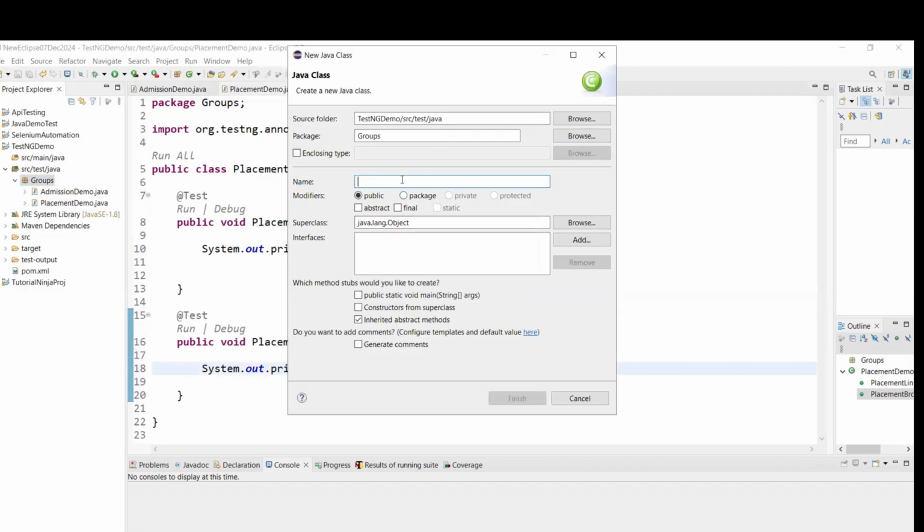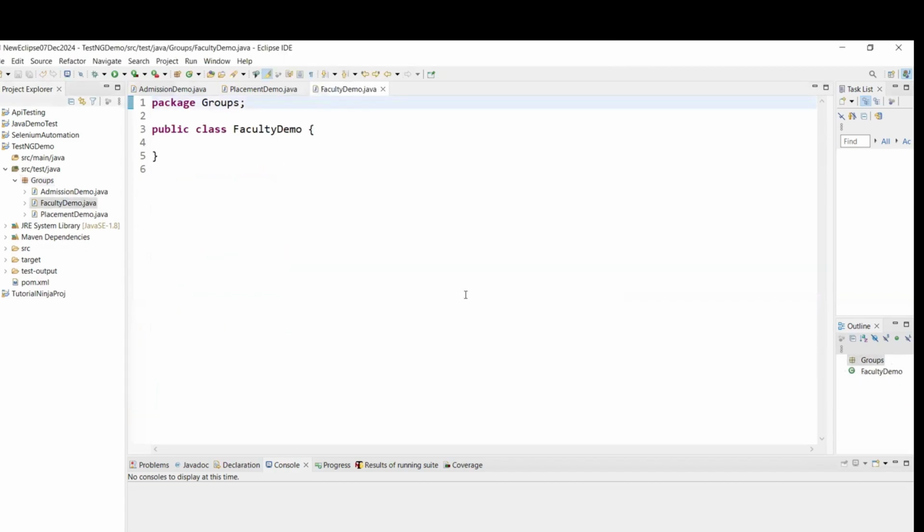One more class I'm going to create: FacultyDemo. Here also I'm not going to select public static void main because we are going to use the TestNG framework.